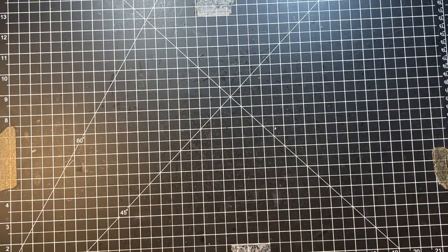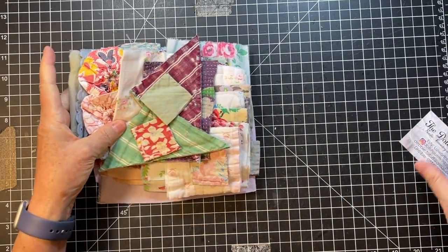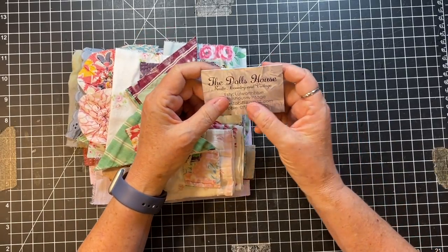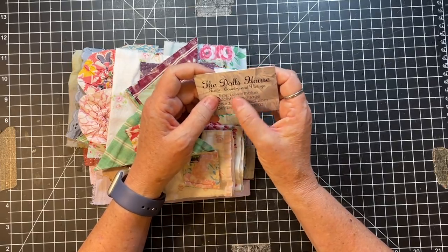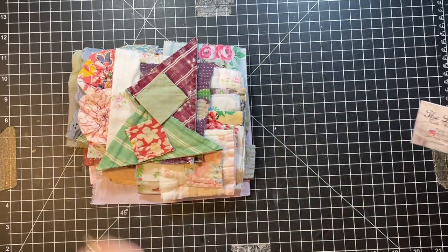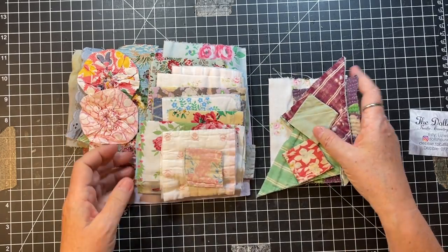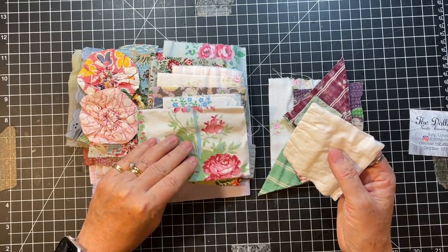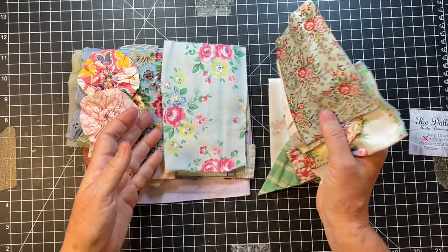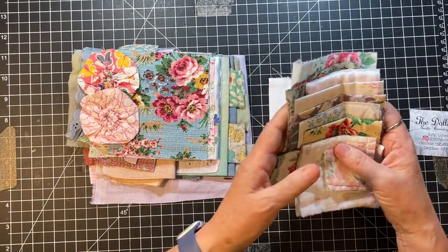All right. Okay, I'm just going to grab from the side here. So, you know, as usual, I've had myself a little shop here and there. This is from Lulworth Blue. I'll put the link there. But she is in the UK, and so it takes a good while to get to you. But I just love some of her fabrics. And so they just speak to me. And so I order from her quite a bit.